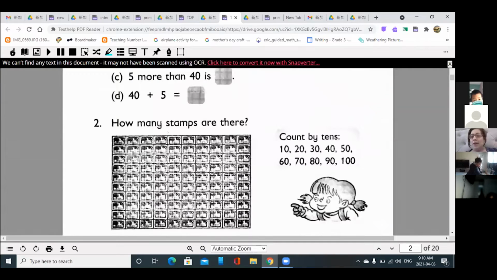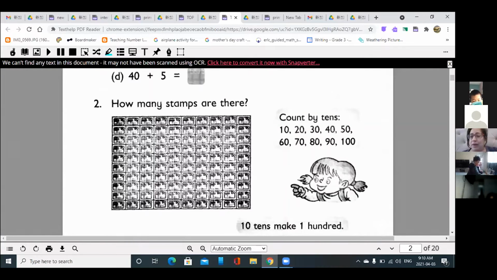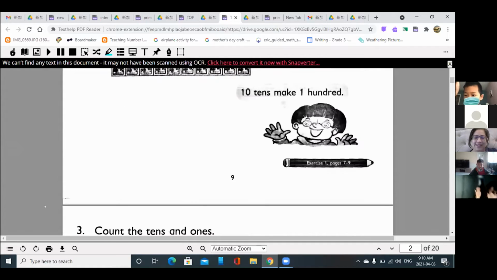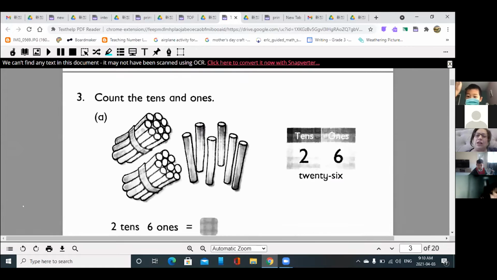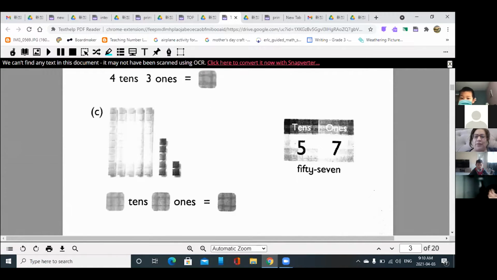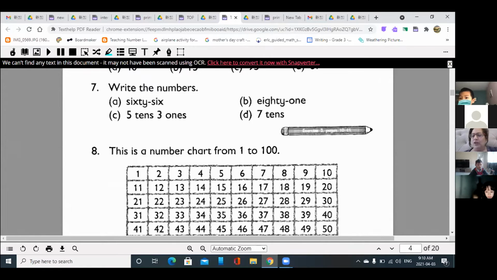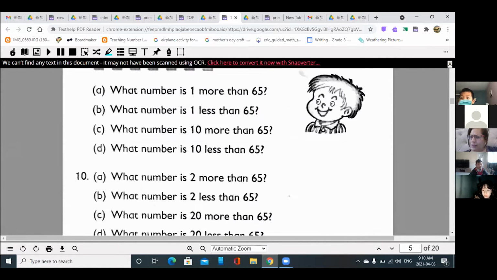Now, I'm going to ask you this. How many of you know how to count to 1,000? Do you know how to count to 1,000? We know how to count to 100, but 1,000 is a big number. How many of you know how to count to 1,000? Put your hands up if you know how to count to 1,000. Look at that. Oh my goodness gracious. Okay, so let's start with a few things. We're going to do a few little number word problems first. Okay, so let's see how that goes.